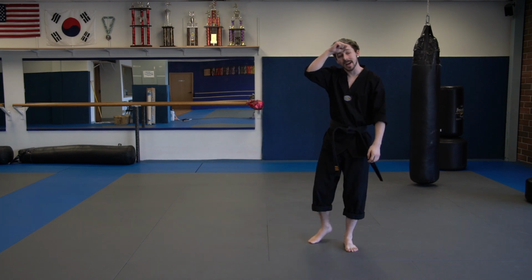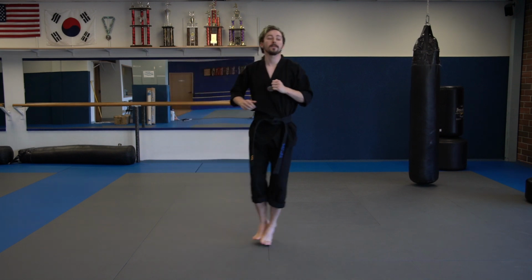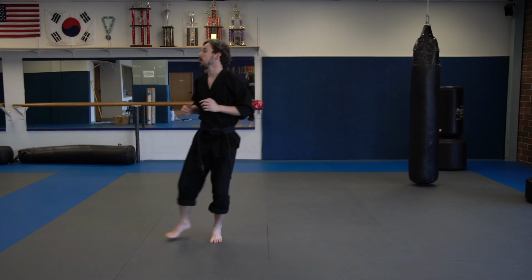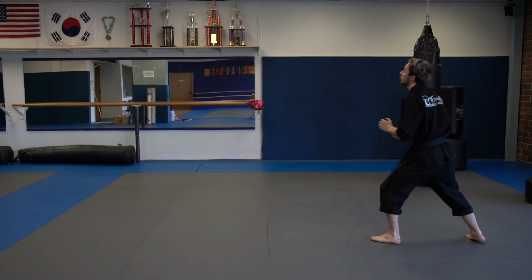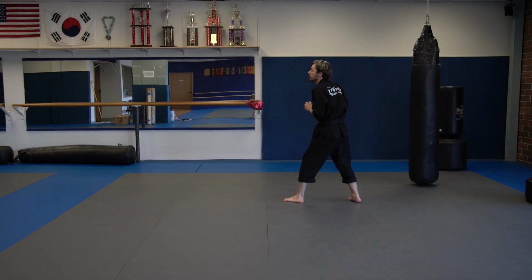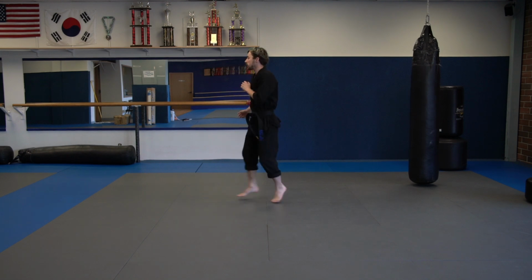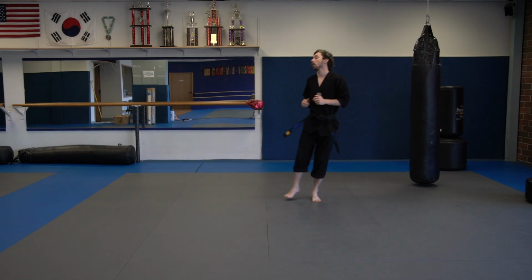All right, now let's do sliding. So instead of keeping in our stance, we're sliding, our feet are coming together, all right? Remember, make sure your feet come together and then go forward, all right? And go, forward, forward, backward, backward, switch, backward, forward, forward. Oop, I went backward. Oops. Forward, backward, switch, backward, backward, forward, forward, switch.